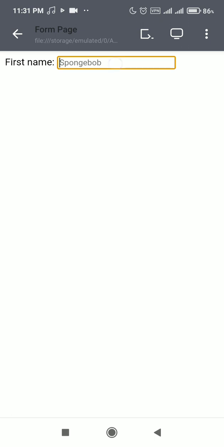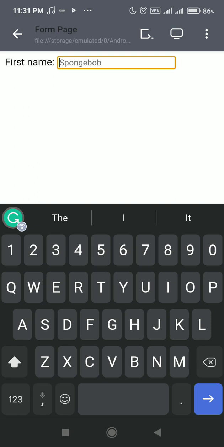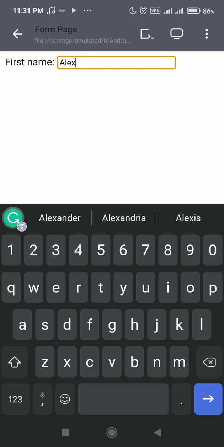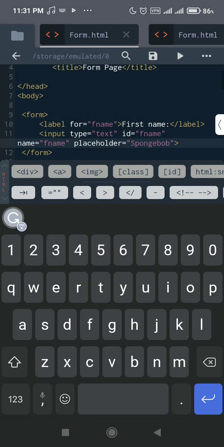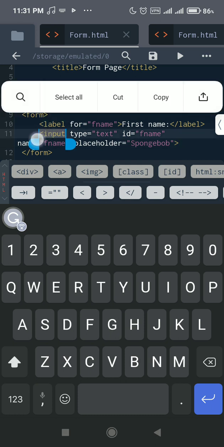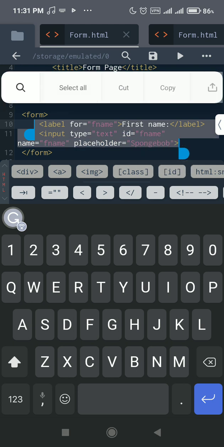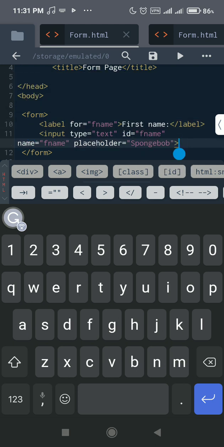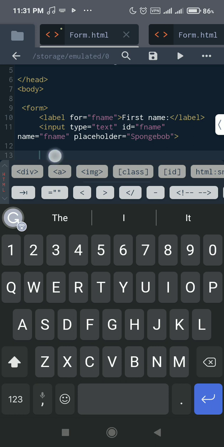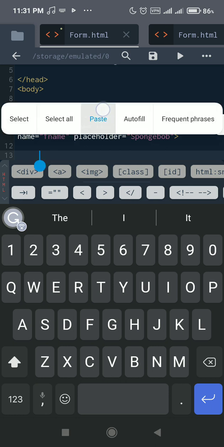You can see we have our name placeholder here, Alex. So we can also do the same for last name as well. Let's copy and paste.